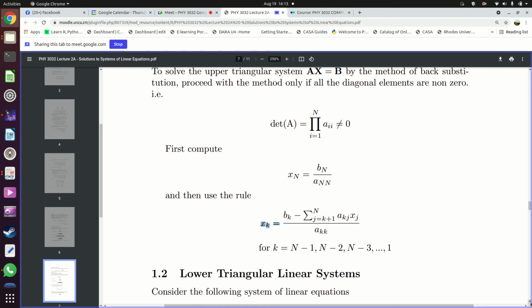Yes, sir. So today we stop here. We have looked at an upper triangular system and how to carry out back substitution. Tomorrow we're going to look at a lower triangular system and how to do forward substitution. So for an upper triangular system, you do back substitution. For a lower triangular system, you do forward substitution. All these are things we need to know so that we can move on to the next step: once you're given some particular system, how do we manipulate that system so that it becomes a triangular system.